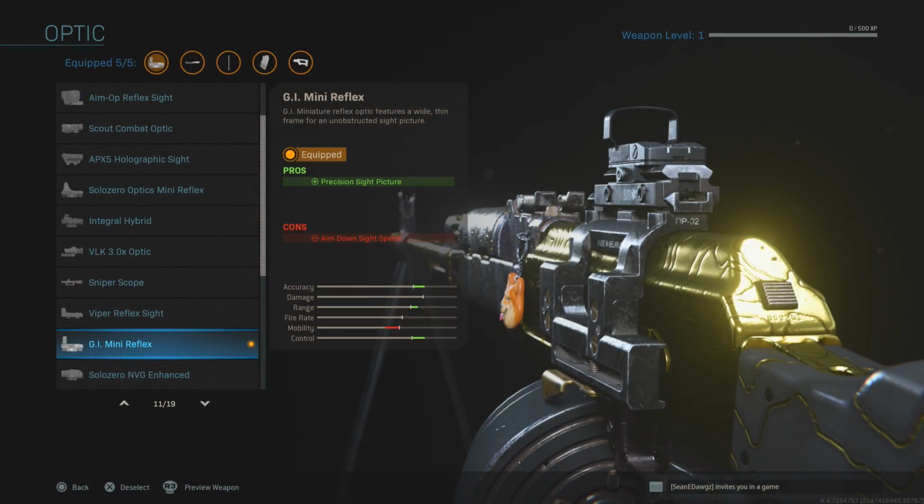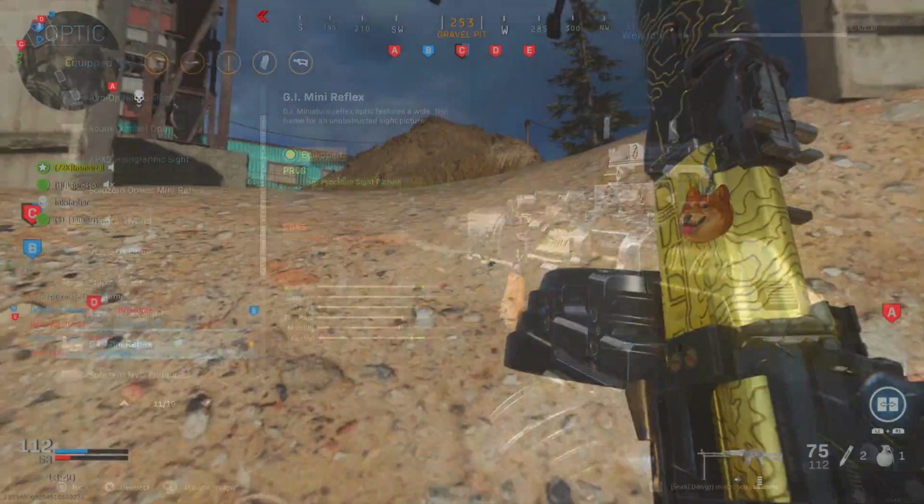Personally, I lean towards things like the GI Mini Reflex or the Viper Reflex, but once again, that all comes down to what you are the most comfortable using.